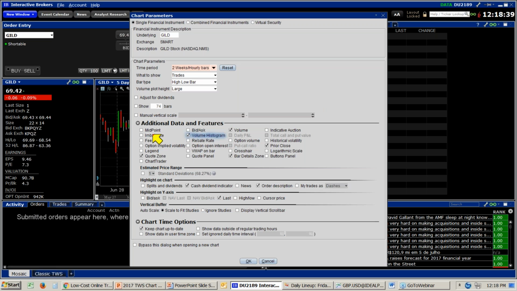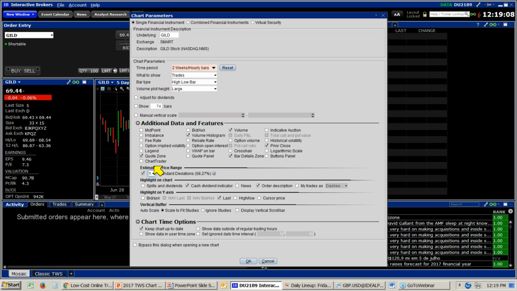Now, additional fields, and you can add as many or deselect any of these that you don't want visible in the chart. Now, notice that the next section here is your estimated price range. This is going to show you the standard deviation cone for, notice it's grayed out. Once you activate it, you can view 1, 2, or 3 standard deviations directly within the chart. So I'll go ahead and enable that.